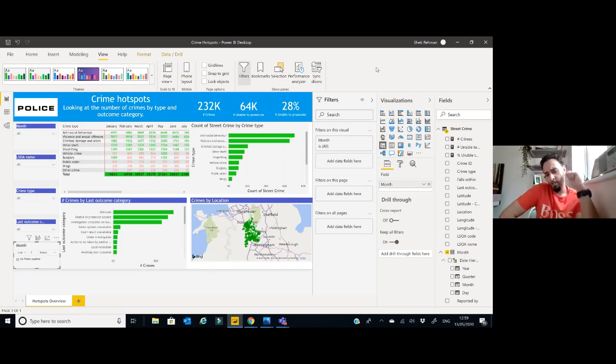So I always think that we should, as Power BI developers and professionals, know the best visual to use for that data. And when you design reports, I'm sure you make sure that's the case.